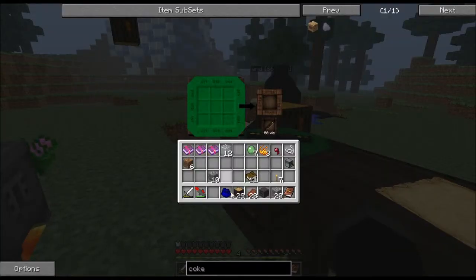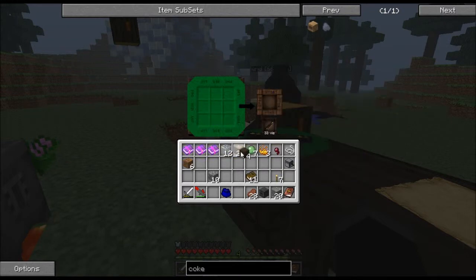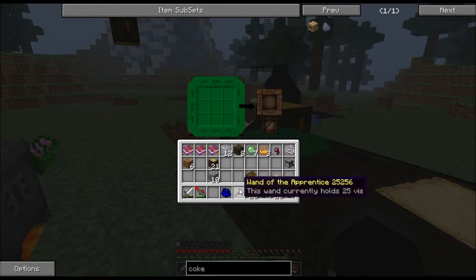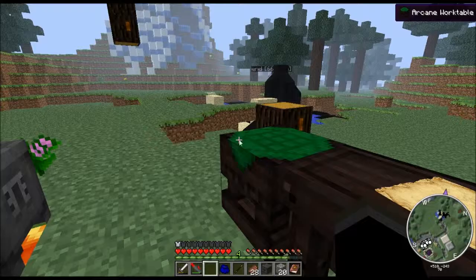And we can make some stuff. So, first of all, not too difficult, arcane wood blocks. Well, let's make 8. It should. Yeah, it goes a little bit quicker.